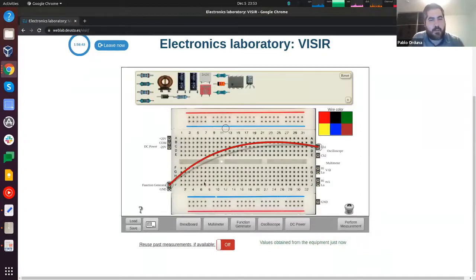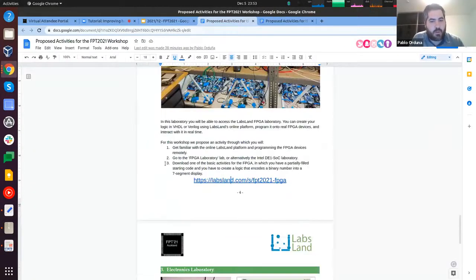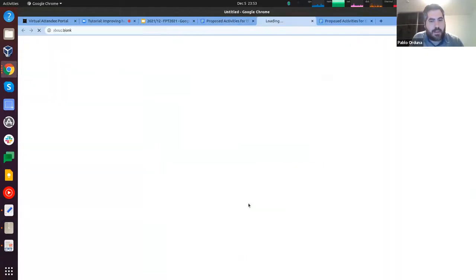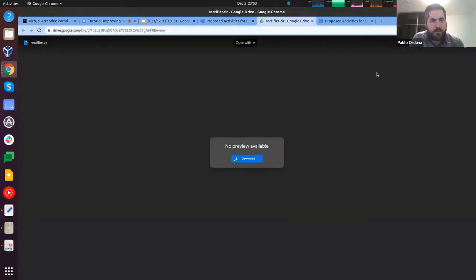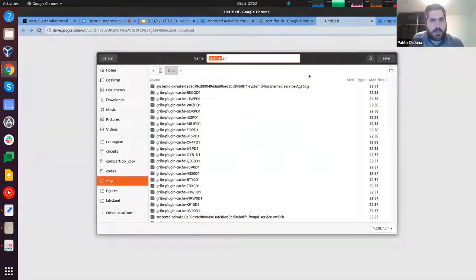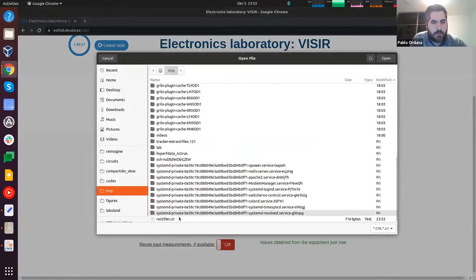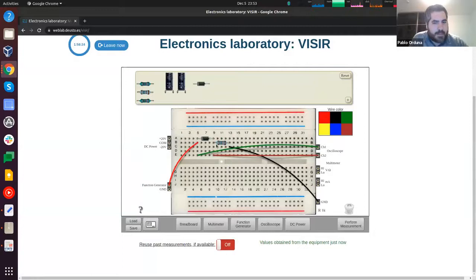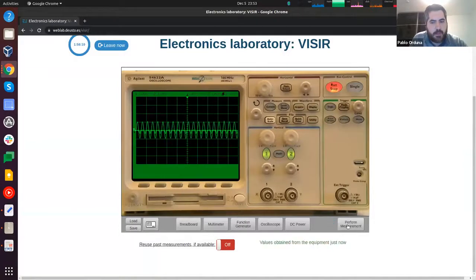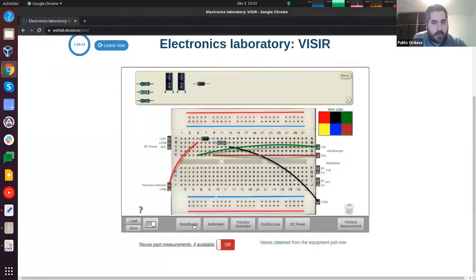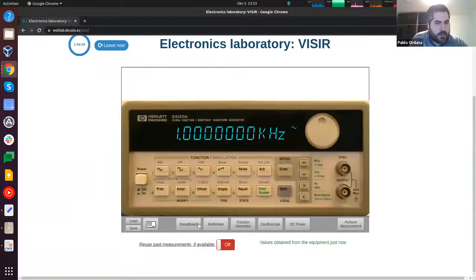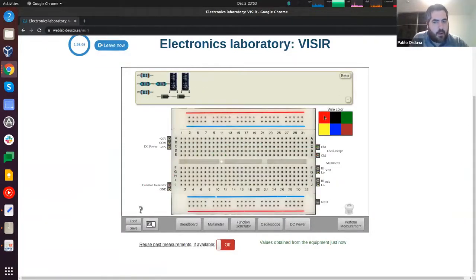So this is the simplest thing. But if I go to the next page, you will have an example, which is I think a rectifier, and I can save it on my computer. And if I go here and I load it, here it is. In this case, I have a diode and a resistor, and I can go to the oscilloscope and take a measurement, and I can compare, and I can play later with the diode. I could change it and move it wherever, and I can play with the function generator and so on, and I can do all the tests for all this.